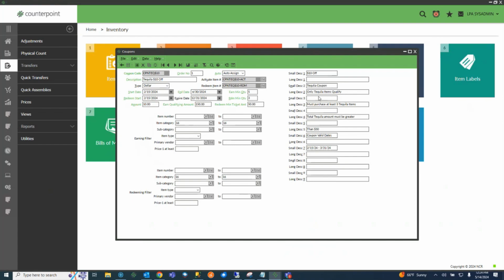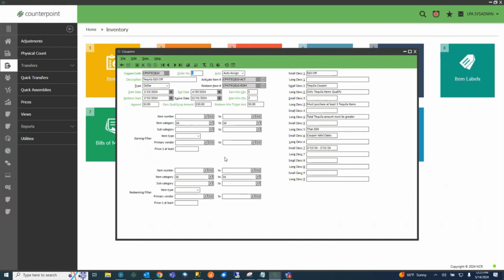You have all these descriptions. You have a small one, which means it's not only small, but it's double wide, so it's big on the receipt. And then you have a long one underneath that. Whatever you put on here is what's going to print on that coupon. And I'll show you an example of that when we ring a couple tickets here. So that's really the only difference here. And the other thing I want to point out is that these are conflicting rules. I have two different rules that are kind of the same thing.